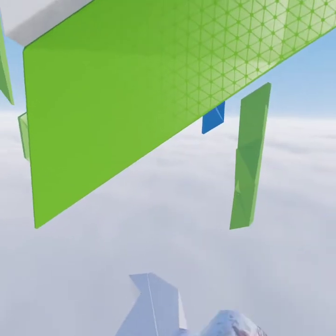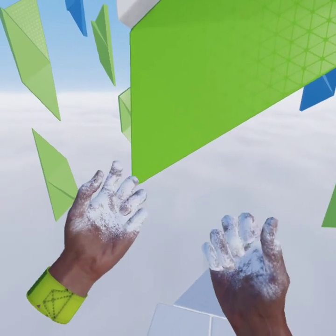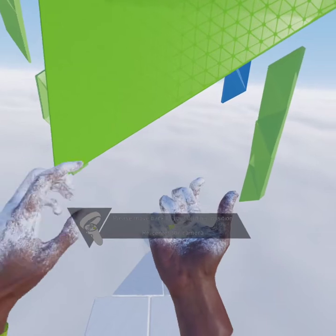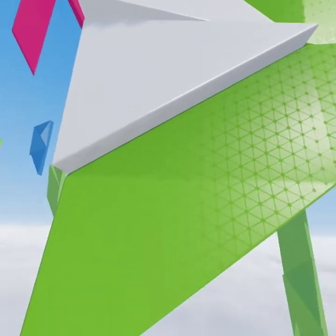First, we'll focus on climbing. Later, we'll talk about stamina and chalk. So, let's get started. Look up and find the flag. Flags mark checkpoints.